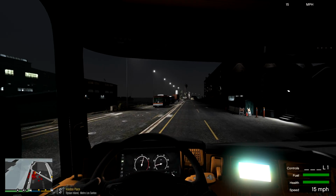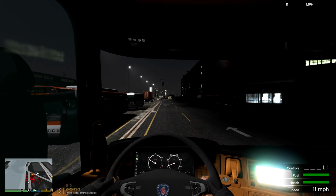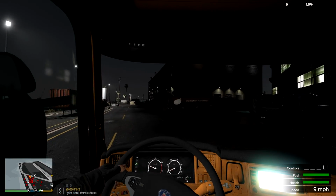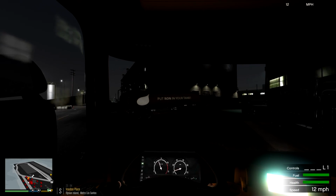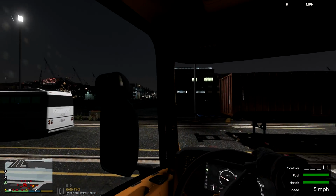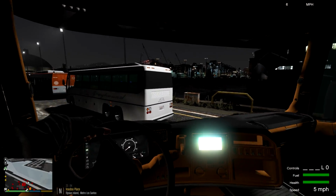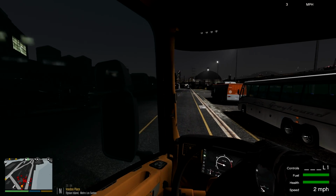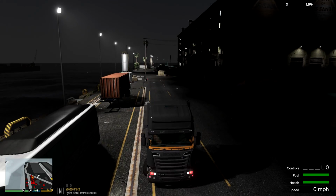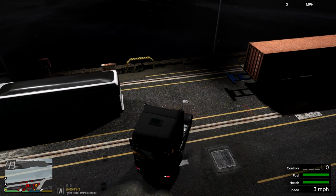I think we're just going to hook up to a trailer today. We just need to find one. There's a trailer right over here. It's going to be more difficult to back up to, but let's try it out. I also disabled Waze to not update for the live traffic stuff where there's accidents and things like that. Thought it was a little spammy since last time, so I decided to not do that. But we're going to hook up to this trailer here.